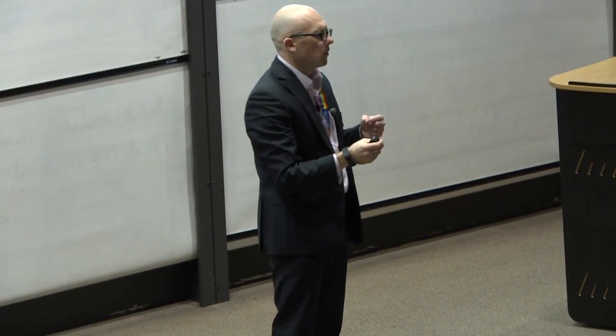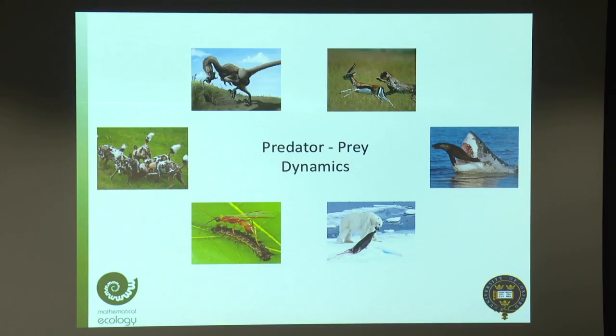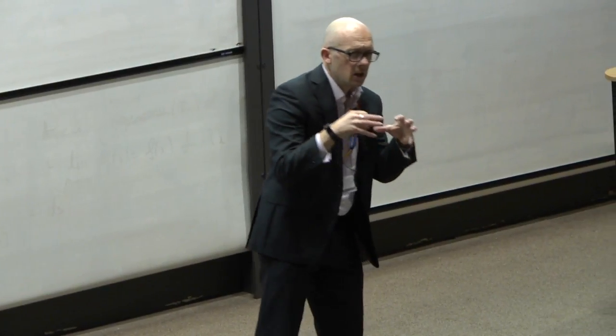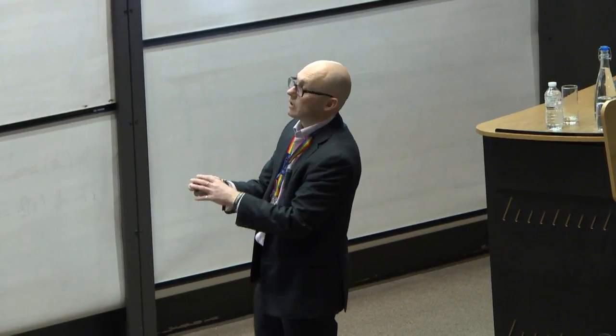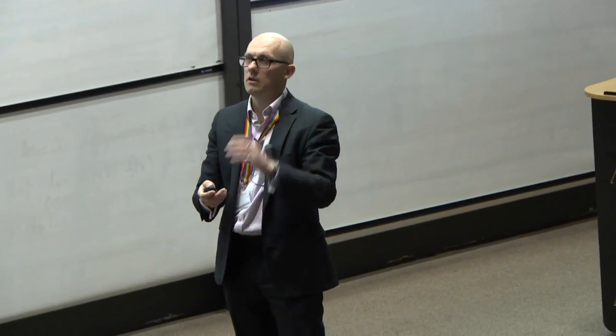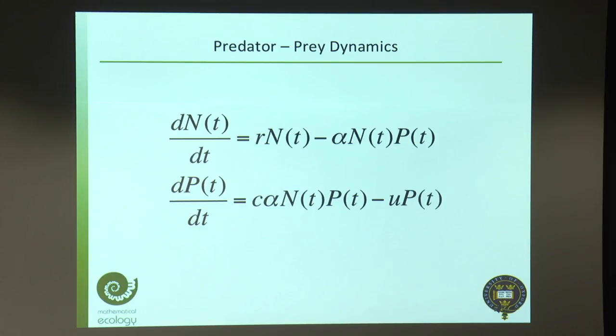I'm going to get on to talk about predator-prey interactions, and the same sort of thing plays out. We're really thinking about how individual predators, moths eating plants, polar bears eating seals, or dinosaurs eating small rats, or whatever it might be, how does that behavior of eating translate into a population dynamic outcome that affects these things through time? So again, another set of differential equations. You think, oh no, not another set, but similar to the ones I introduced before. I have different letters, but the same sort of biology.